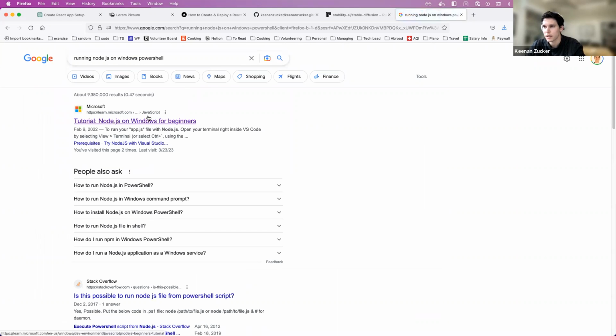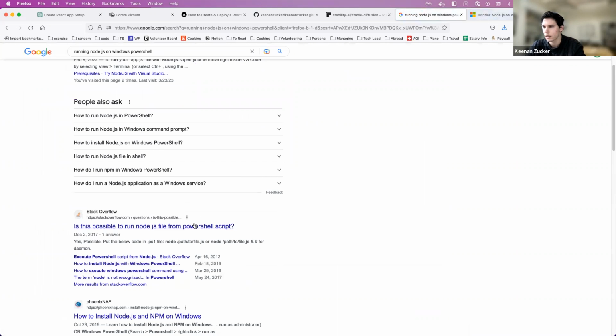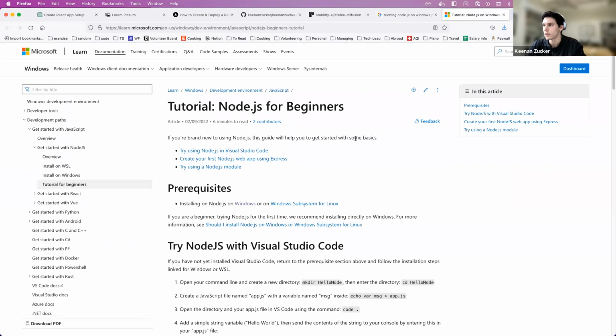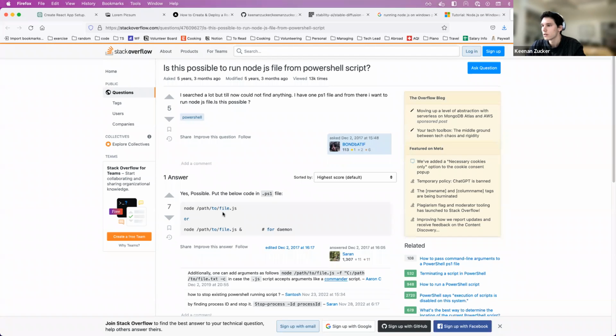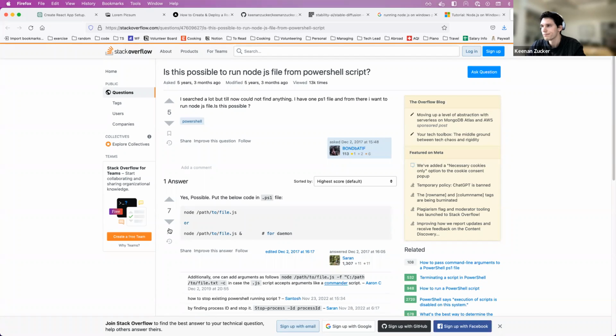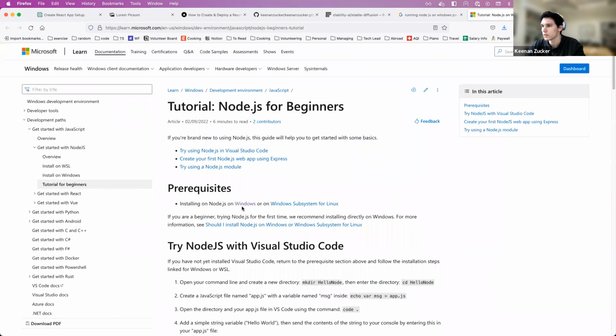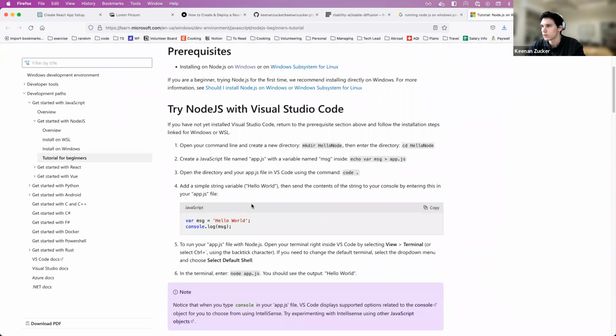Is anyone else running on Windows right now that knows how to? I haven't used Windows in many years. I don't really know what PowerShell is. Try node in VS Code.